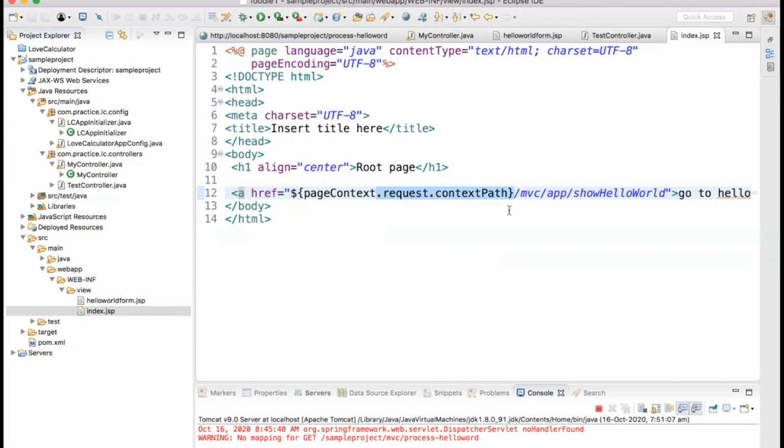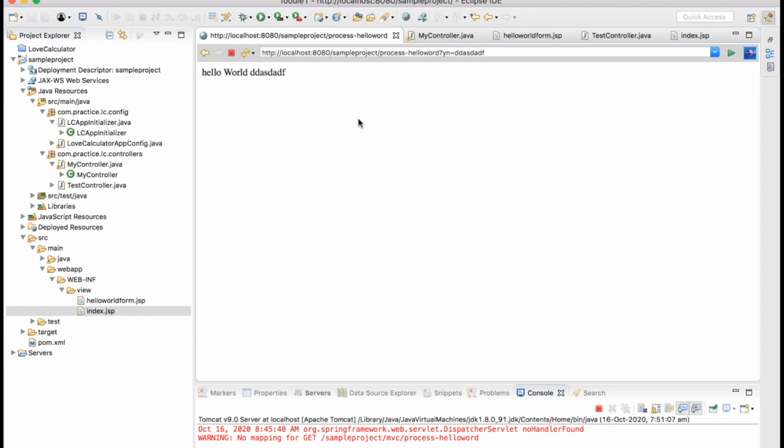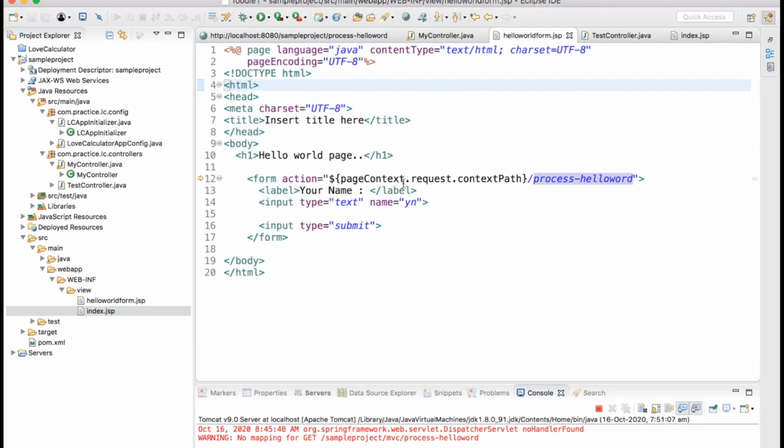Getting it? Yes, sir. Refresh the page. This link also will work right now. Enter. Working, right? Everything fine. Getting, guys, how it is basically working? This is what was creating all the problems you had previously. Any questions?